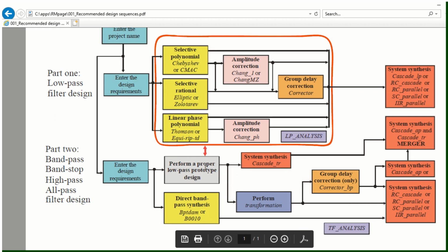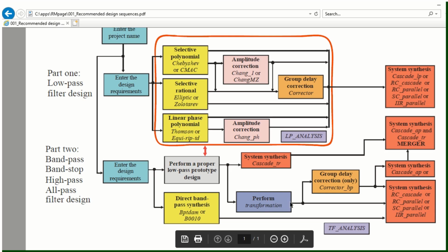Now, we are proceeding by synthesizing a low-pass prototype. It may be of any kind, selective, non-selective, with transmission zeros at the omega axis or without, whatever polynomial. And then we perform transformation, which means we are creating the transfer function of the selective bandpass filter.